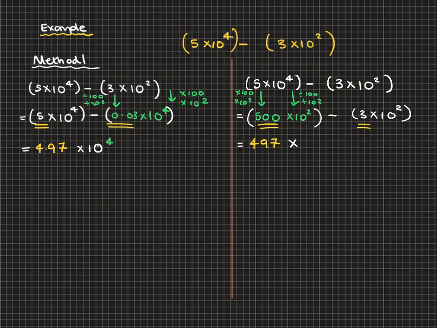Now for the second part of this is going to be times 10 to the power of 2. But here's where we look at this and we say this is not in standard form. So what do I do to convert to standard form? Well, rather than 497, we need to make it 4.97. Now, that means we have divided this part by 100, which means this part here needs to multiply by 100, which gives us 4.97 times 10 to the power of 4. So again, have a look and see we have the same answer.